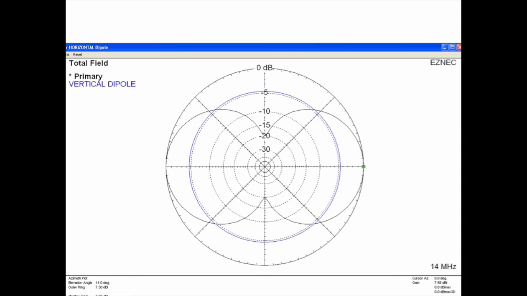Okay, this plot shows the pattern of the two antennas. The vertical antenna, as you might expect, radiates equally in all directions. And the horizontal antenna radiates mostly off the broadside. So we're actually focusing some of the energy that we are putting into the antenna. In the case of the horizontal antenna, we're taking it away from the ends and we're adding it to the broadside directions.